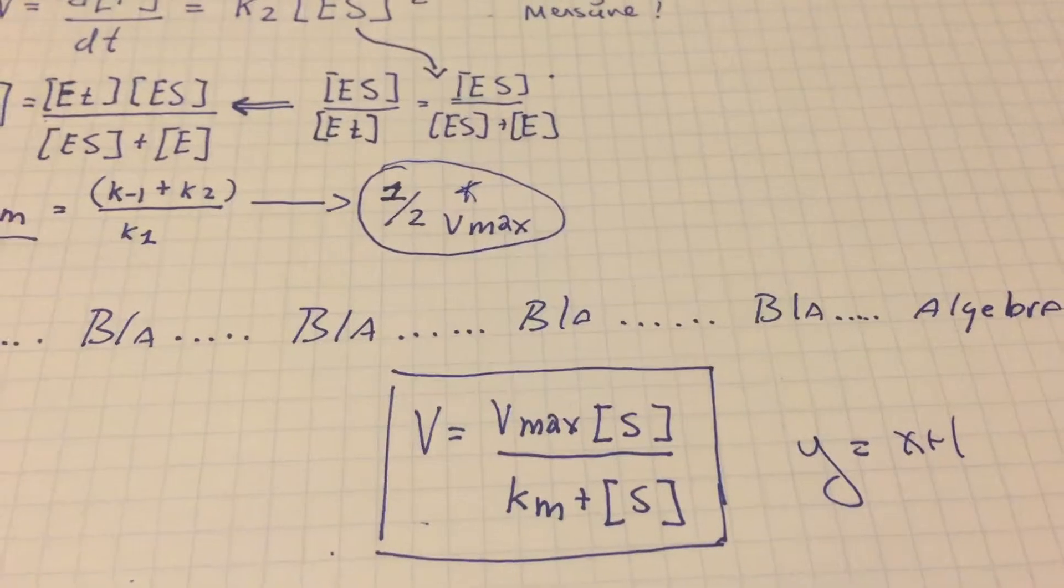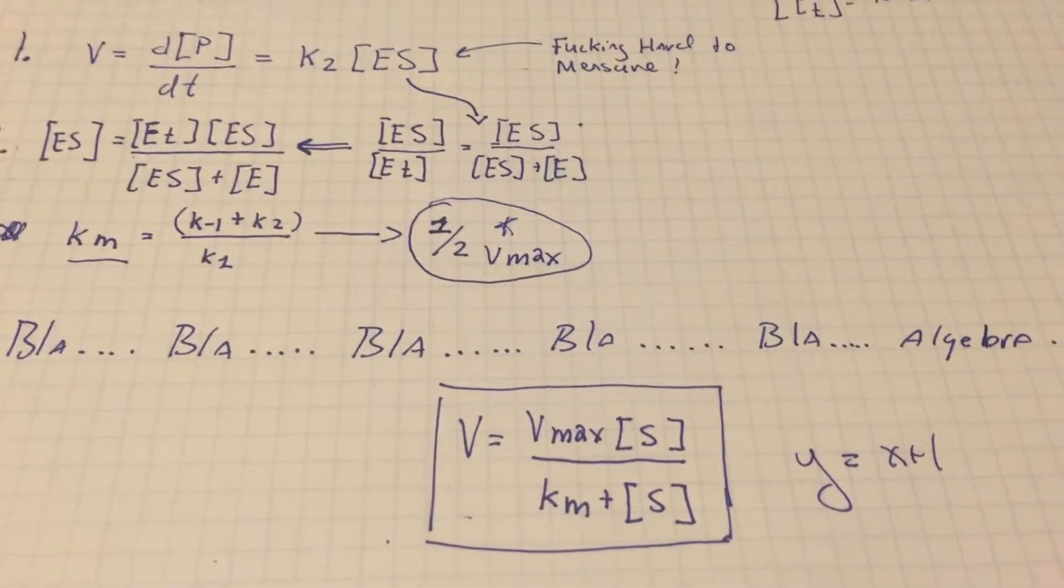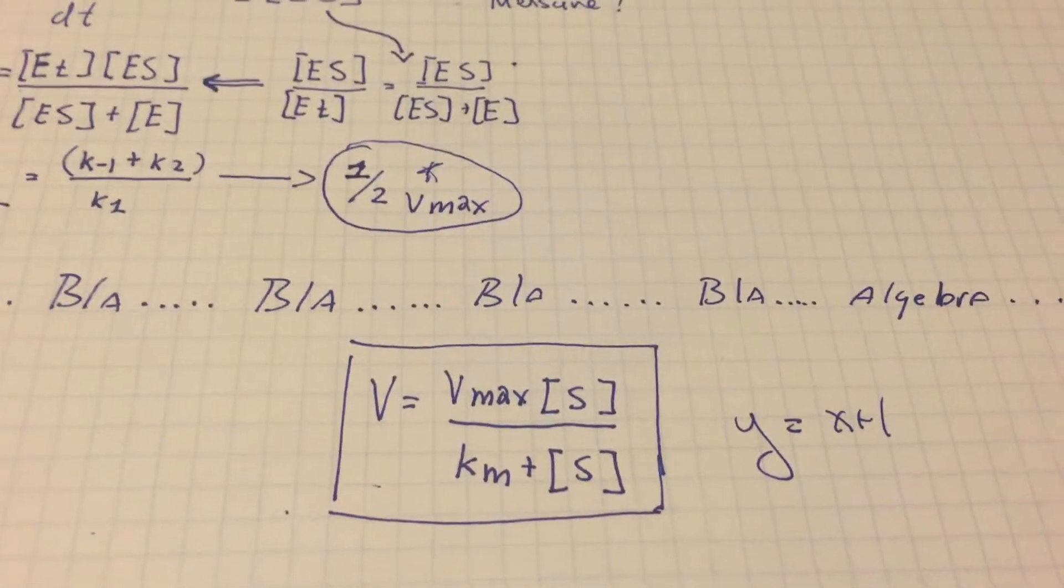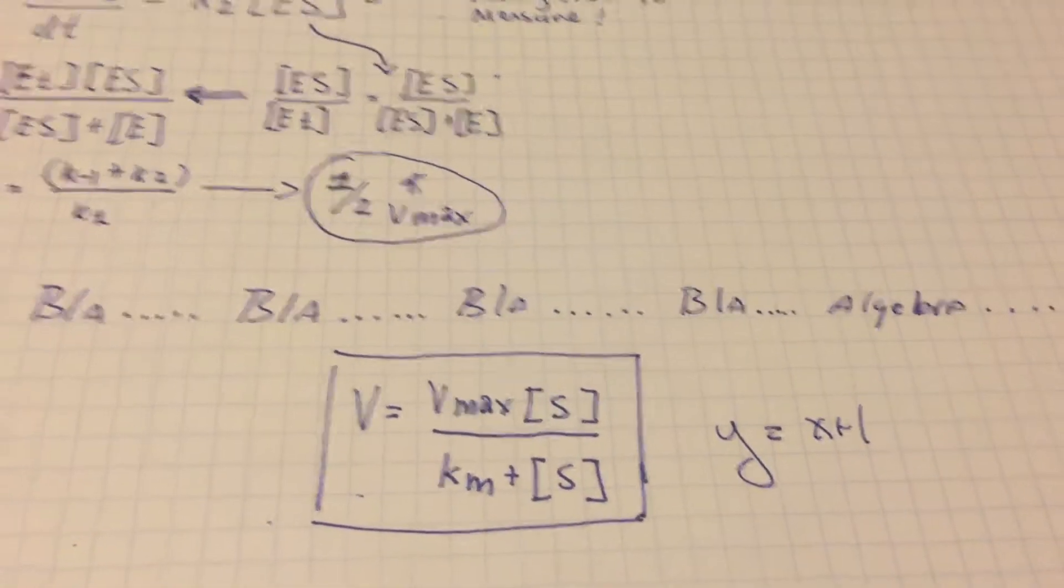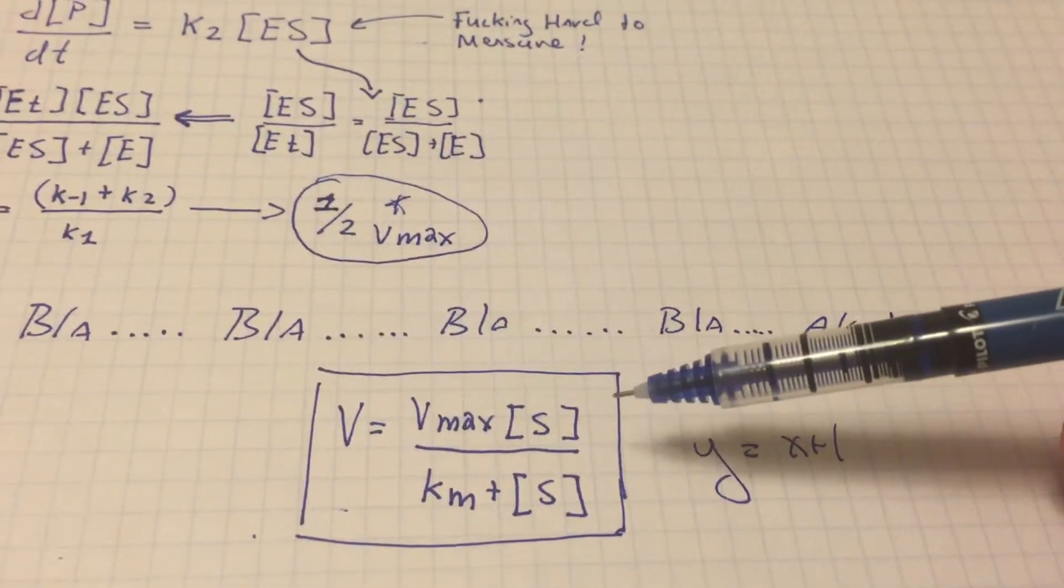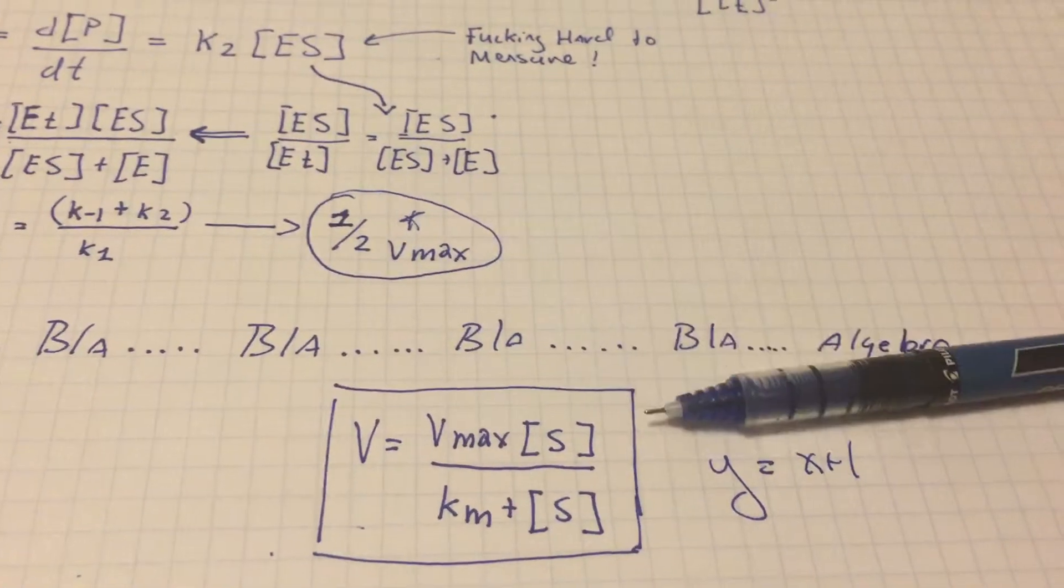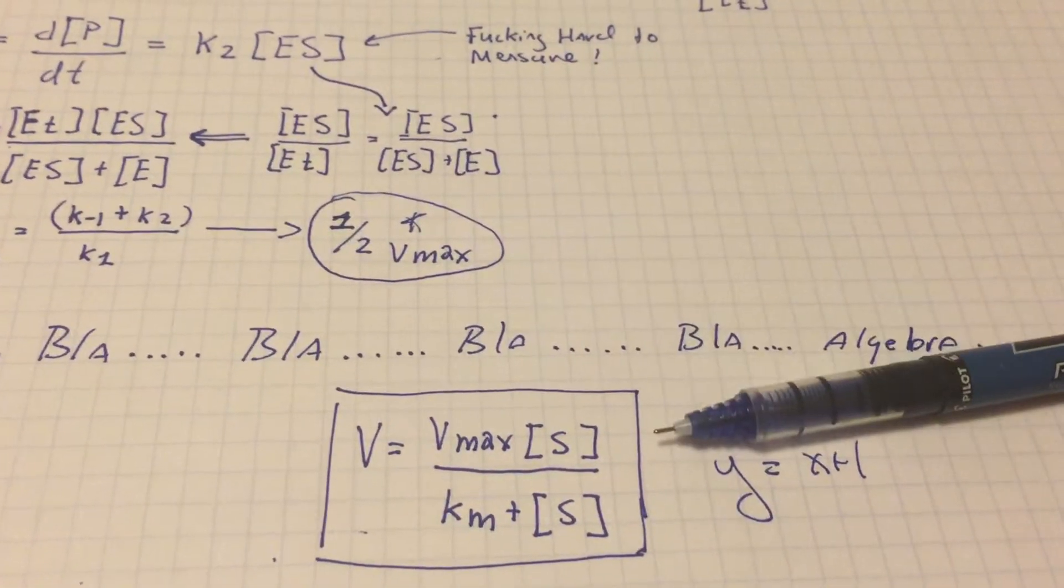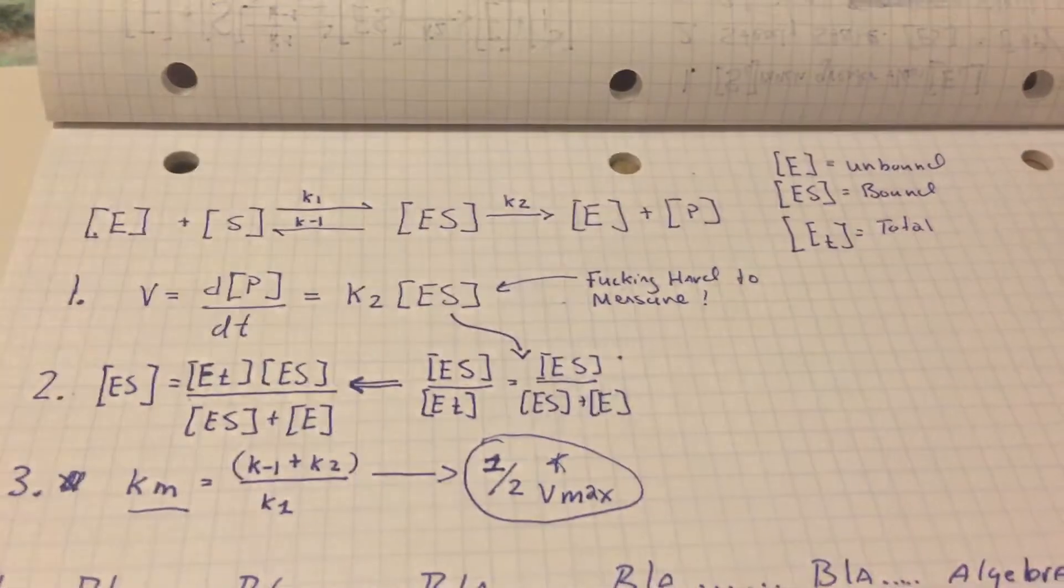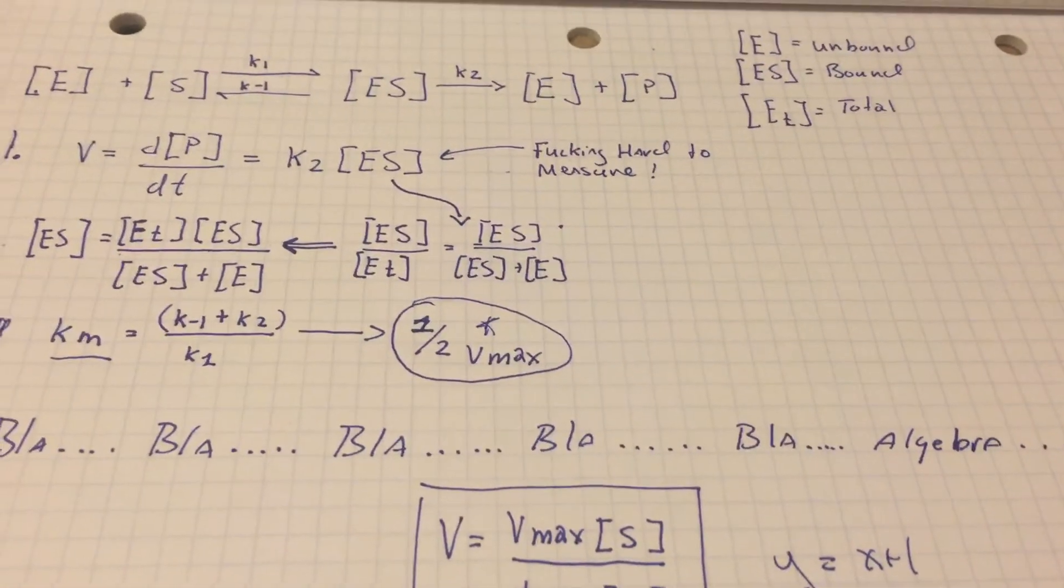And I think I'll go ahead and cut this particular video off here. And the next video that I'm going to do is going to be a lot more relevant than this one. But this one is just kind of building up all the concepts. At the end of the day, this is the important equation here. This is the Michaelis-Menten equation. And this is what we can use to solve and graph enzyme action using this particular model of enzyme activity. Okay, guys. Hopefully you found this somewhat helpful. And as always, thanks for hanging in there.